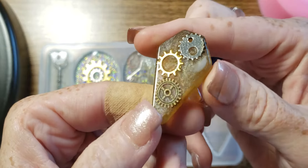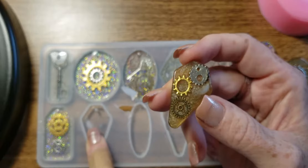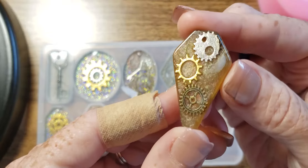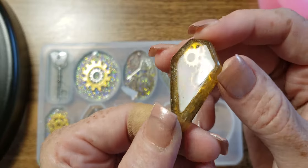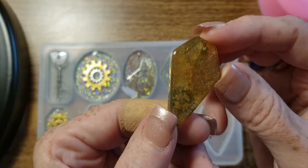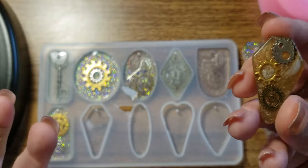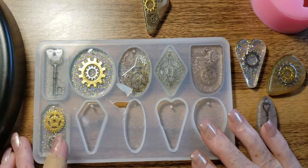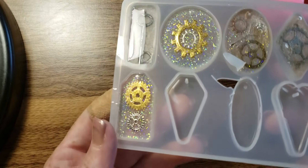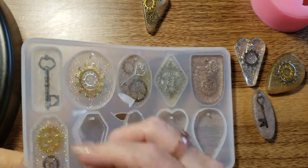Now it's on the front — it came off right there. But I can always sand them down, and I got it — it's good. I'm not disappointed, you know why? Because this is my first time ever doing this. And yeah, these look really good for a first time. Live and learn.